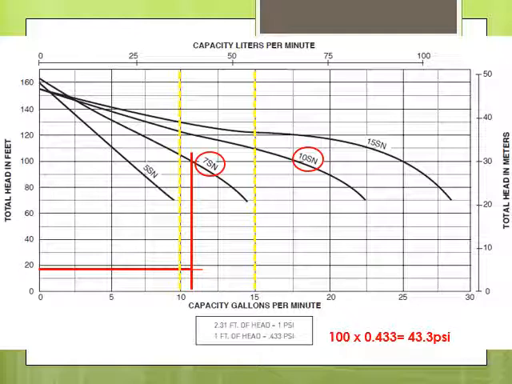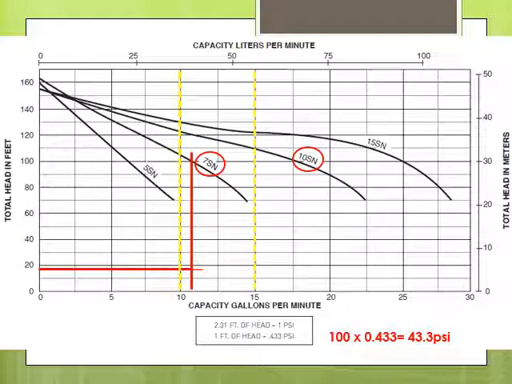One other thing that the chart helps tell us here is that for every foot of head pressure, we have 0.43 psi. So if you look at this, it's 100 feet at that volume, at 10.5 gallons per minute. We get 100 times 0.43, which is 43.3 psi, which means we just have enough pressure to run our sprinklers. If we wanted some insurance, we might want to move from the 7SN to the 10SN. That would push us up to here, which would give us around 58 psi, 55 psi.